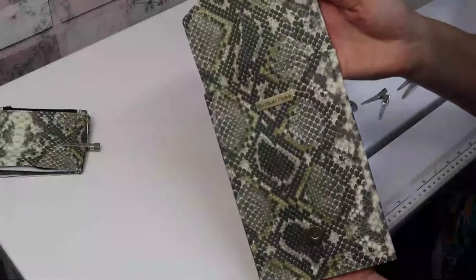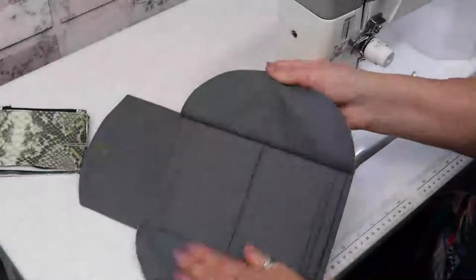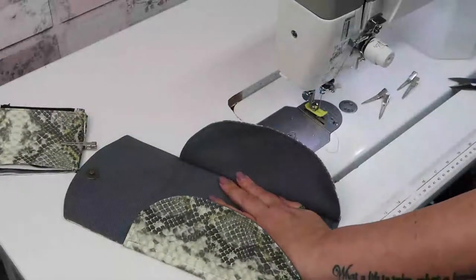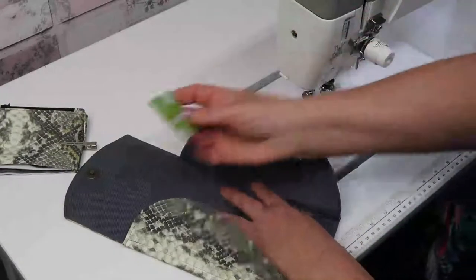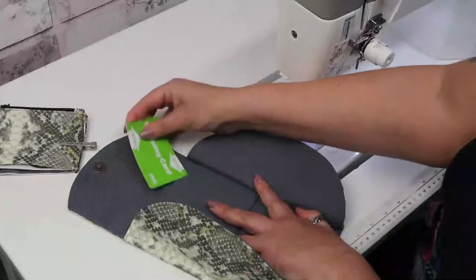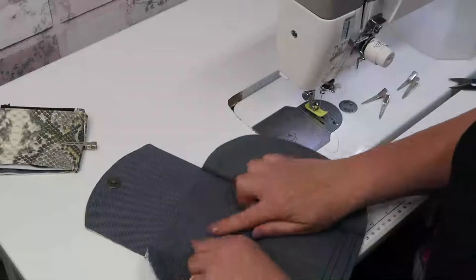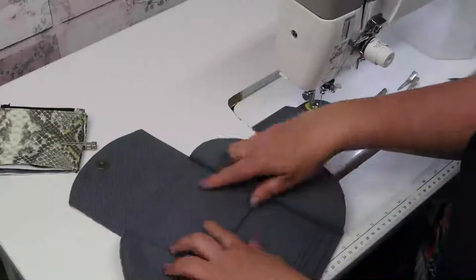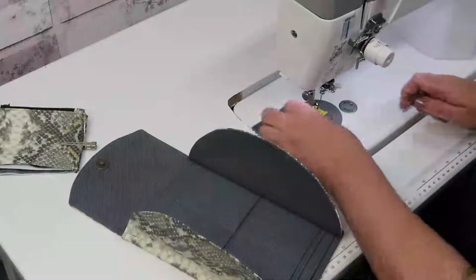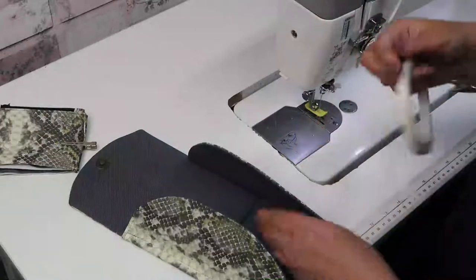So that's those card slots put in, and what I do is then open that up to make sure that those are both caught in. It is sometimes handy to have a card, just to make sure that your cards fit nicely, which they all do. I actually find with these measurements and seam allowances I've given you, I can fit two cards in each of these card slots really nicely. So the next thing that we're going to do is insert the zipper pockets.